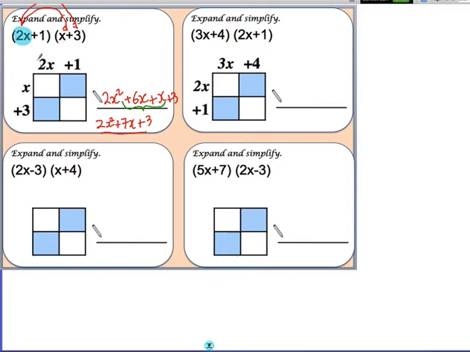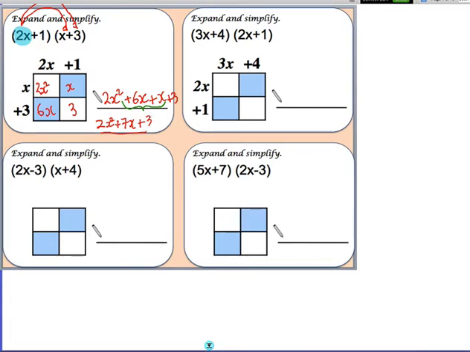and here's your answer. You can use this method, so x times 2x gives us 2x squared, x times 1 gives us just x, 3 times 2x, well 3 times 2 is 6, you still have that x, so you put it there, and 3 times 1 is just 3. Now 2x squared, you can't collect that with anything else in these outcomes, so it just leaves you with 2x squared. 6x and x together make 7x, and you're still left with a positive 3, so you put a positive 3.